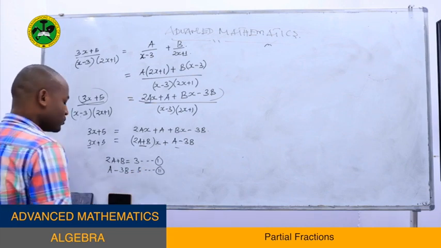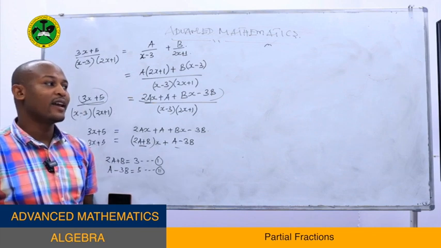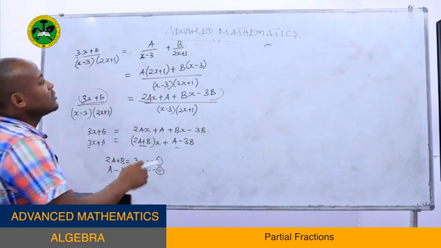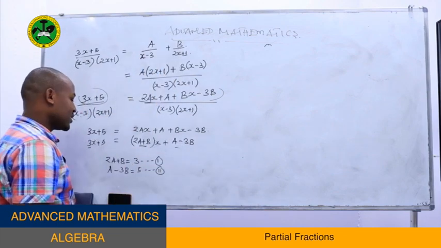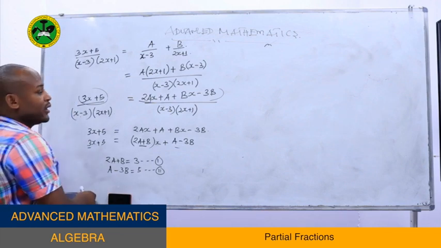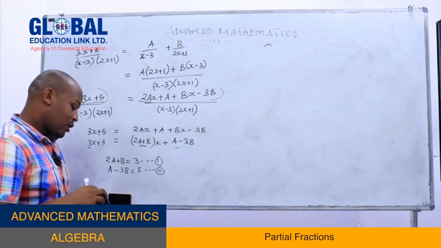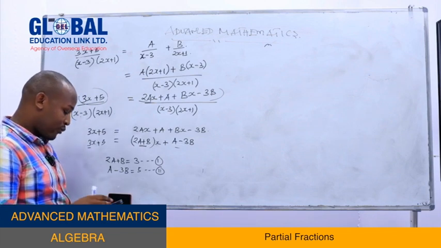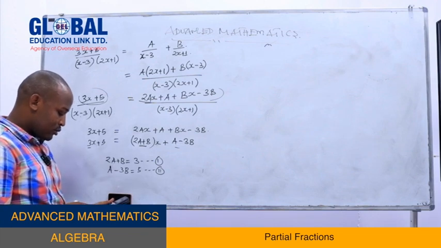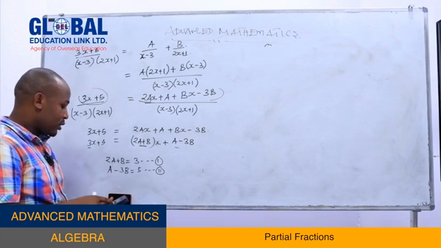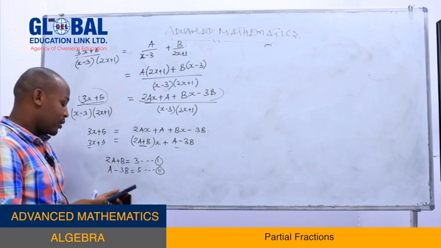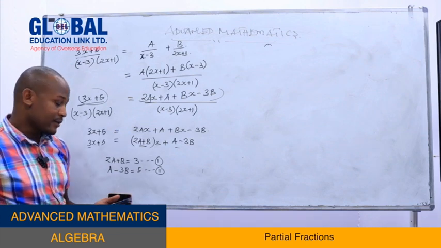And now, what are we supposed to do? We are supposed to find the value of A and then the value of B, so that we can plug them there and have that function into its simple form. Now, we sometimes advise you to practice with your calculator, so you can just enter those two equations, and then you can have your answer. Now, how do you enter that?